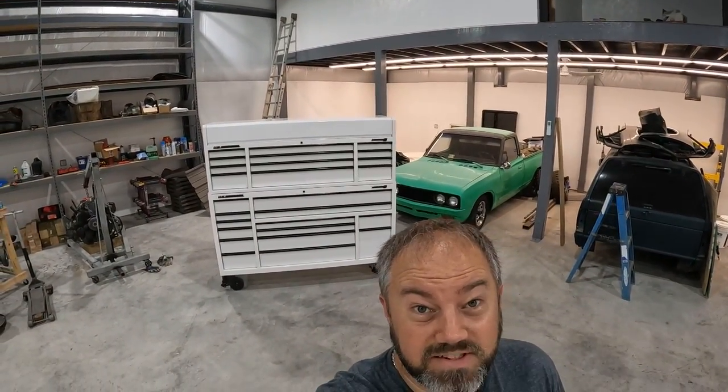Me and Kyle unloaded them and got them set up. I'll cut to the video of us unloading and getting the top chest on in a few minutes, but I'm going to do a quick walk-around first before this battery dies. I'll show y'all the top chest — that's really what this video is more about. Everybody's seen the bottom cabinets, but I haven't seen any videos of the top chest.